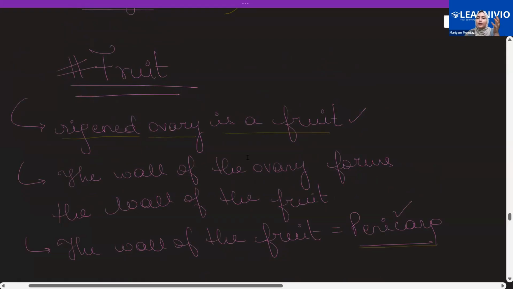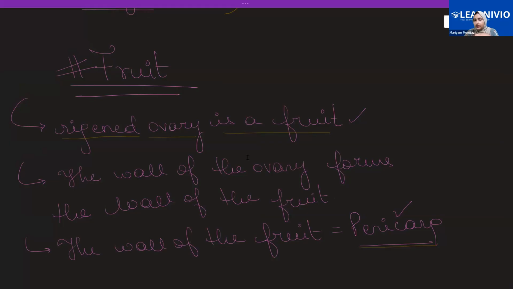Now the fruit, once the ovary part ripens, it becomes a fruit. Can you explain how these seeds stay for 1,000 years? Just once more, seeds have dormancy. They have reserve food material in them, which is the endosperm. Endosperm is highly nutritious, it has a very high calorific value, very high nutritive value.